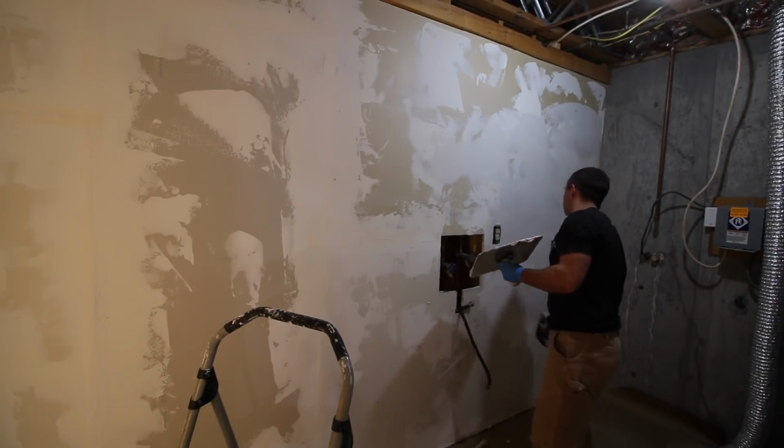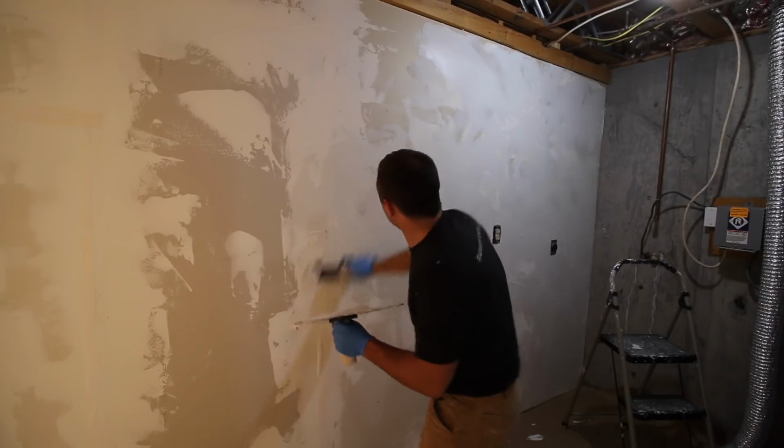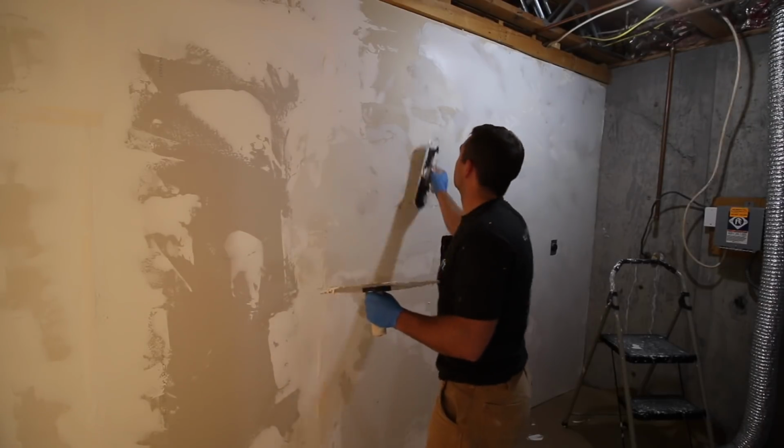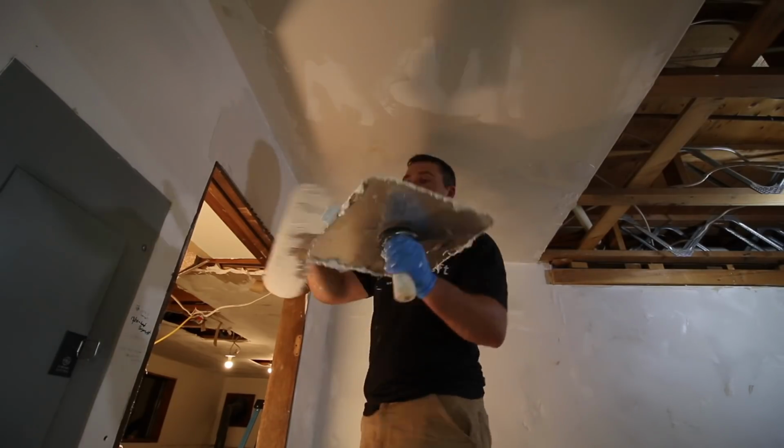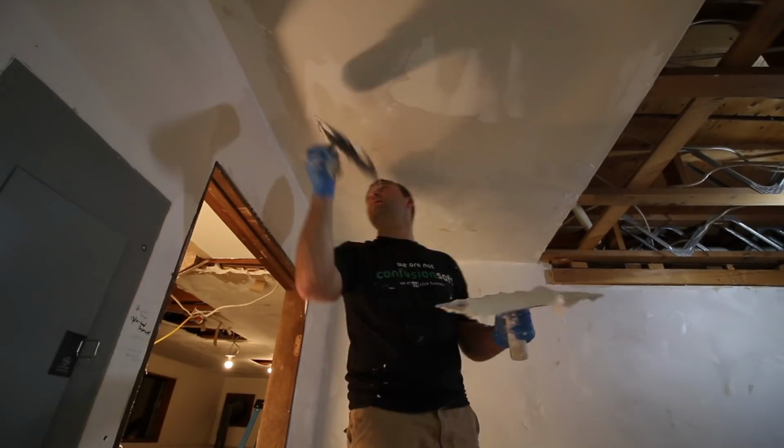Next, I textured the walls and the ceiling. I like to water down the mud a bit for the texturing process to make it a bit easier to work with, and I move the trowel in swirl patterns until I get the variation I'm going for.